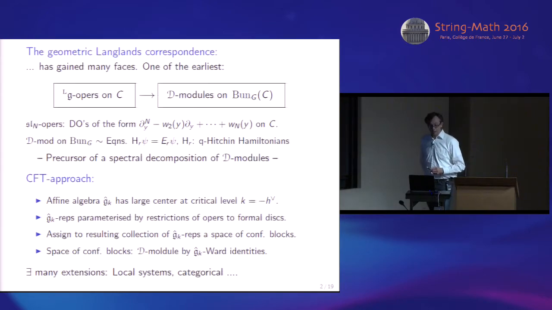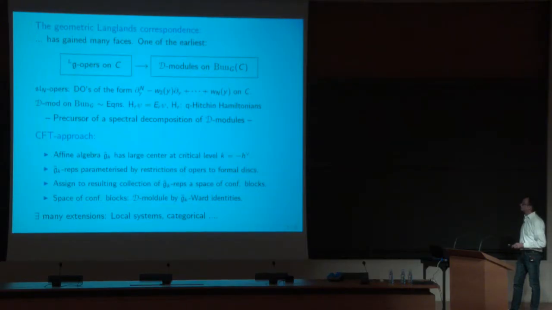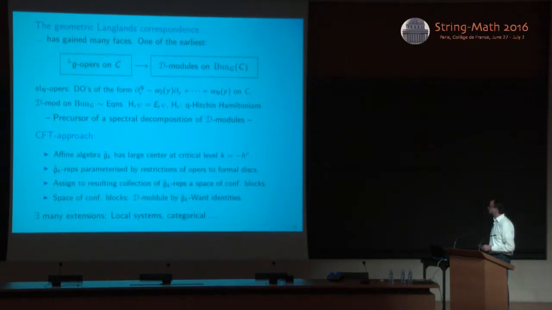Good. So let me outline, because I'd like to return to that at a certain point, how this conformal field theory approach pioneered by Beilinson, Drinfeld, Feigin and Frenkel actually works in practice. So the first thing is to show that the affine Lie algebra ĝ_k, when the level k, which gives the central extension, is specialized to the so-called critical level given by minus h^∨, the dual Coxeter number, then it develops a large center, or more precisely, I should have said, the universal enveloping algebra of this affine algebra is what develops the large center.